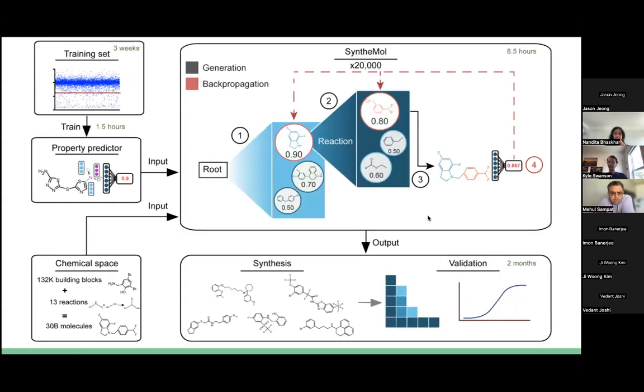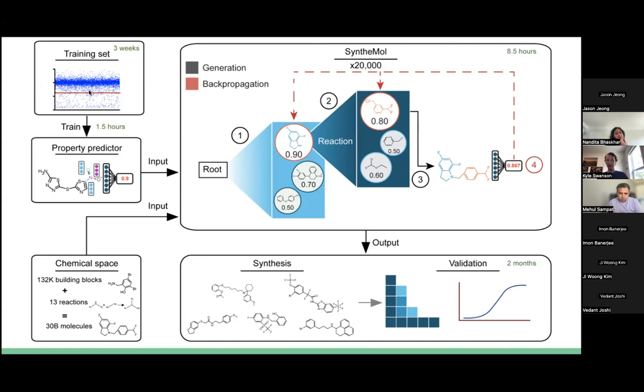And then I'll give a quick overview of a little bit more of the details. So I'll go into a lot more detail in the next few slides, but this will just give you a sense of overall, what does our generative process look like? So we built a generative model that we're calling SyntheMol. And SyntheMol really needs a few things as input. So the first thing that it needs is actually a property prediction model. So even though we're doing generative AI, we need an underlying property predictor to help us evaluate the quality of the generated molecules. And so the very first thing we'll do is actually build a property predictor model.